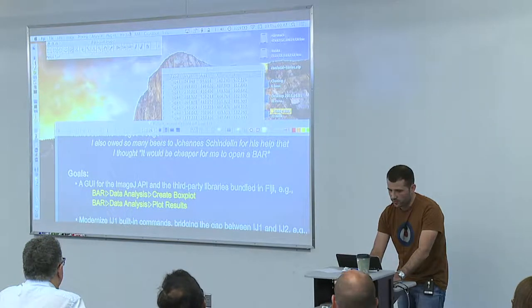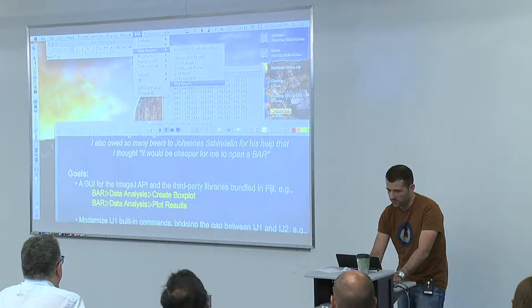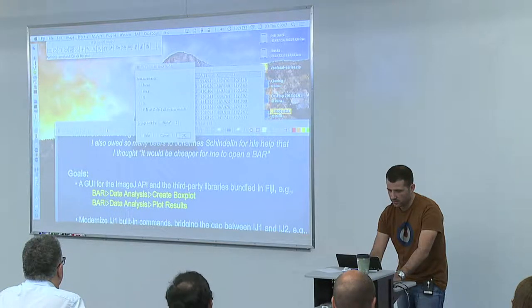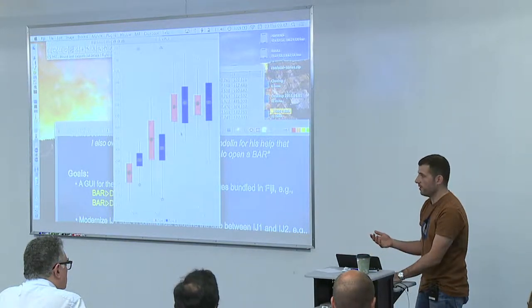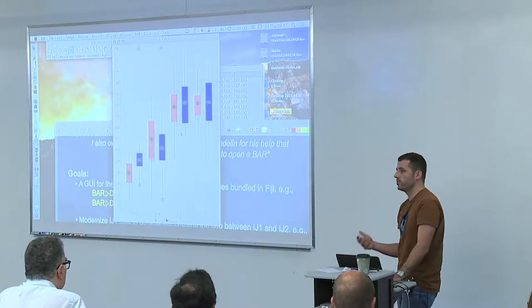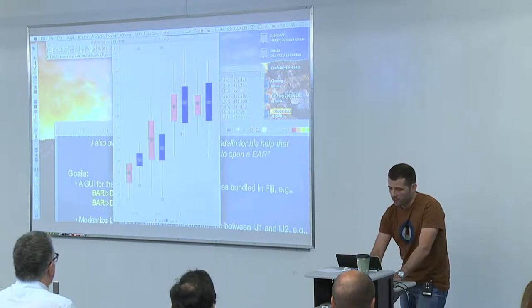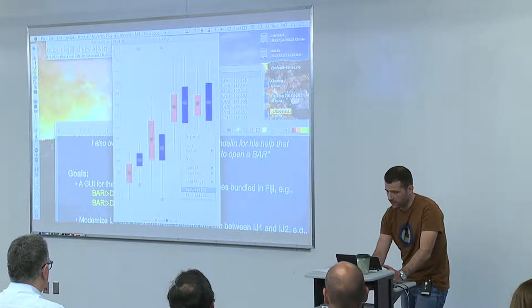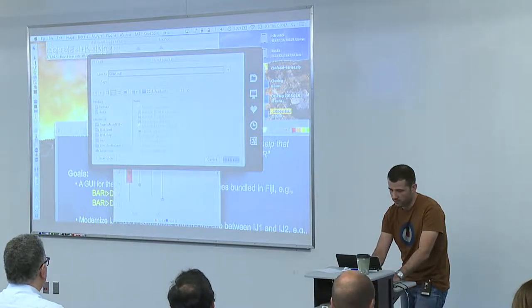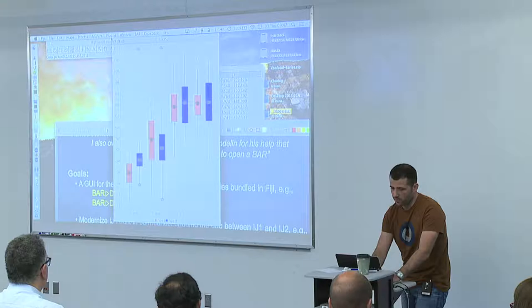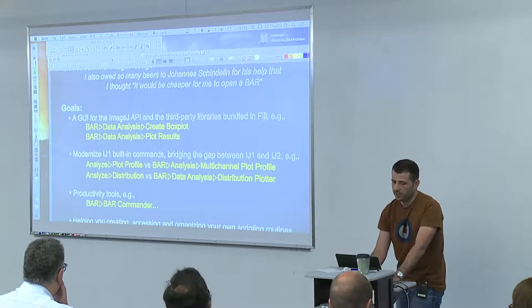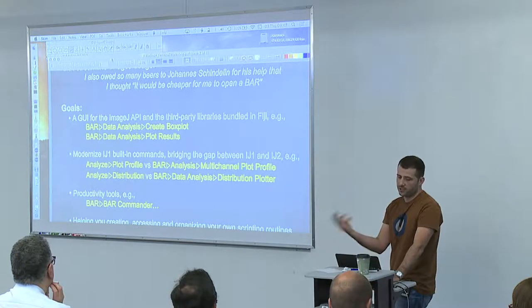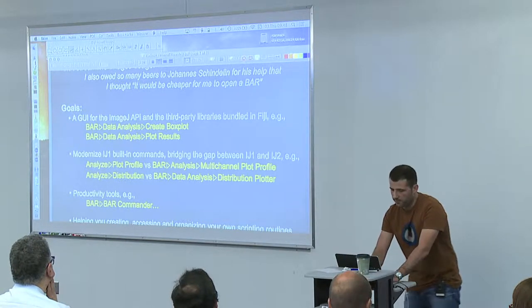You can add all the points also. I'm going to repeat it again. So let's say I want to plot all the data. Okay, and now importantly, Fiji also comes with libraries for exporting SVG graphics and for exporting data as PDFs. So for BAR, you can come here, export this, and there you go, you have a box plot that you can use in your publications. So those are two examples of what I mean by giving a graphic interface for all the goodies that are inside of Fiji.